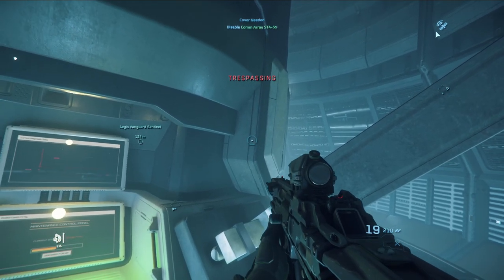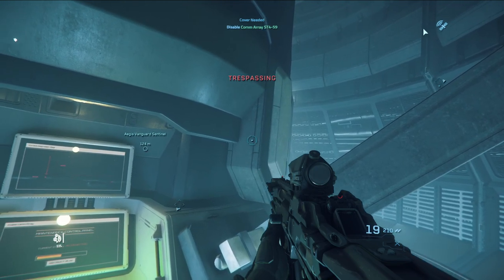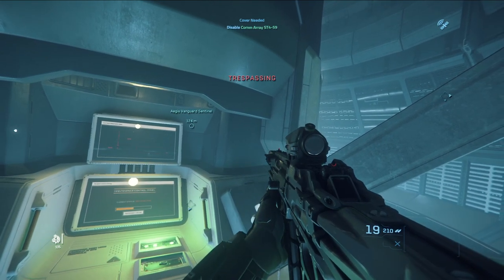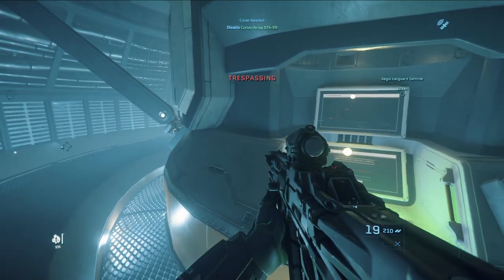If you see this marker up at the top right, that means if you do a crime, you will get in trouble. If it's not there, then you can do whatever you want. Not that I recommend doing criminal activities, just saying how it works.